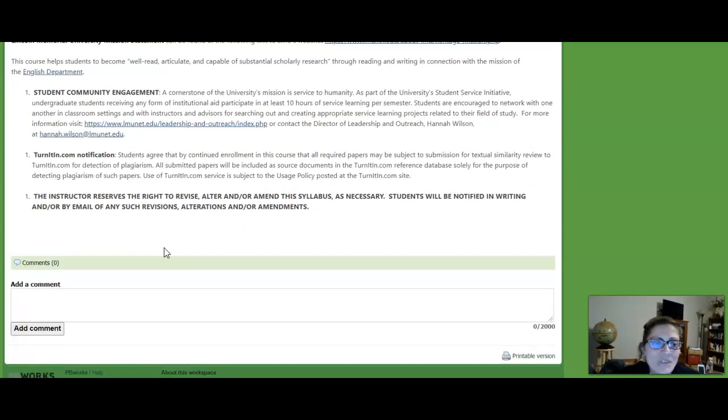So we will be using Turnitin, as I had stated earlier, as part of Blackboard. And there's the right to alter and change things. But if I ever do that, I like to have things set from the beginning. We're pretty set where we are now. If there are any changes that need to be made, I will always notify you.